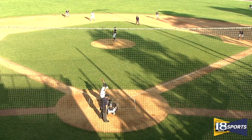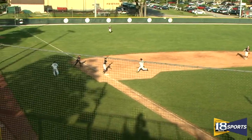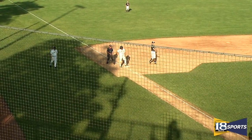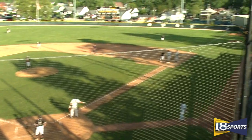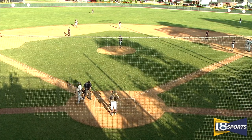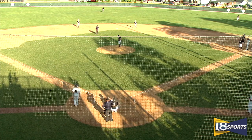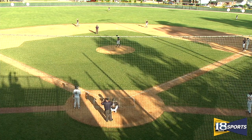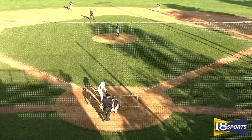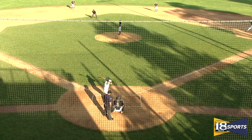The stretch, the 2-1 from Beaker. Ground ball to short. Allen up cleanly, will play to third, and the throw there is not in time. The throw from Hudson Allen, Greg, was high into the outside part of the bag, and Davis Schwartz couldn't get the glove down to the sliding Cole Trevino in time. He kind of double clutched that throw, and they end up not getting it out on a routine ground ball. Yeah, the throw was up and kind of a little bit away, and that's a little bit different from earlier. We got the tag down the knee, but the foot was there, and he slid in there on the inside part here towards home plate and was able to sneak in there.